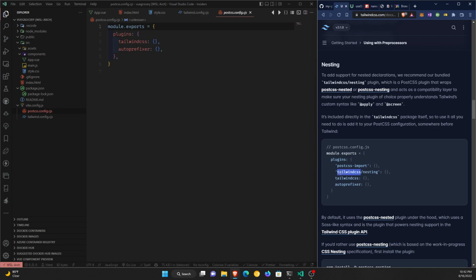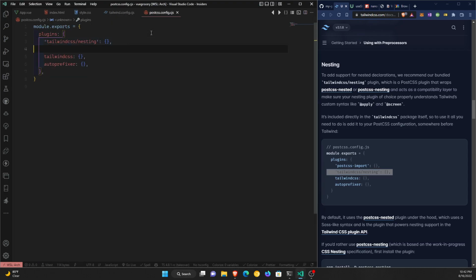So Tailwind has a nesting plugin for PostCSS, and you will see the benefit that we can apply to the styling. So what I will do is copy this line. I will not use the PostCSS import, I'm just using the nesting part, and I will apply that just before here. There you go.